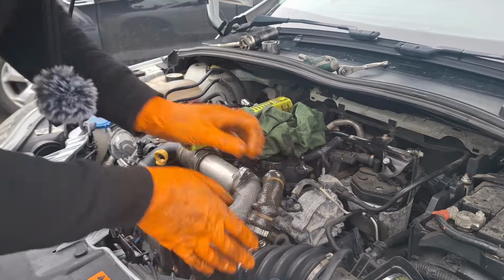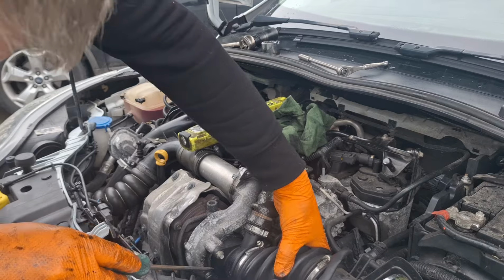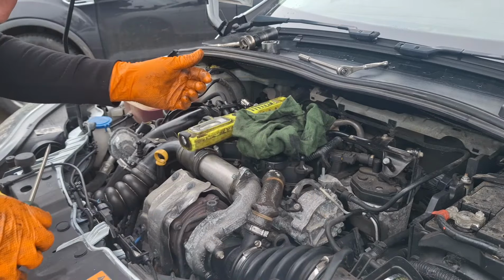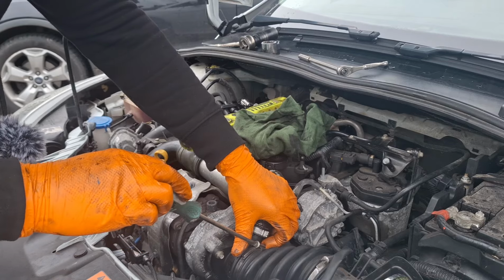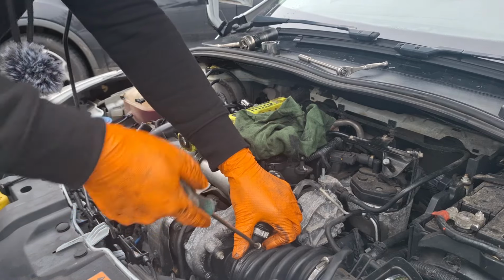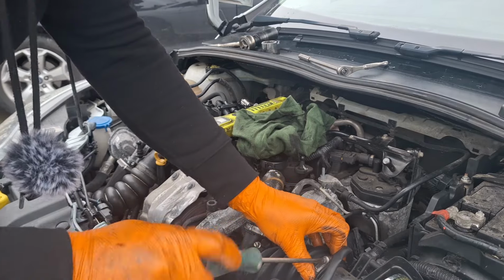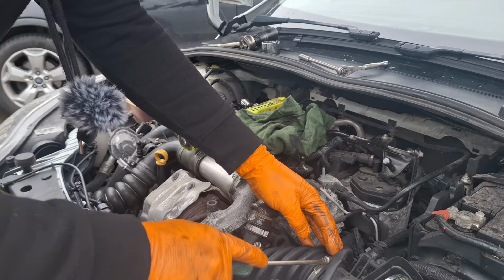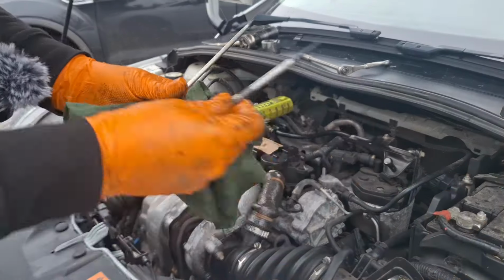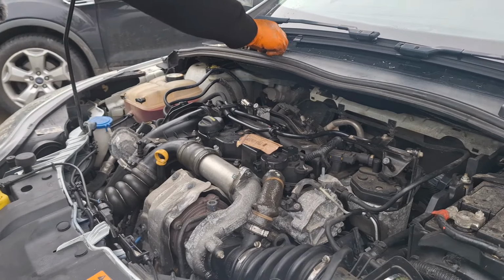So that, along with the glow plug, there shouldn't be any more warning lights on. Get this gun, fire it up, make sure the management light doesn't come back on, and I can scan it and clear the codes again, because they should now be historical rather than active. Now I've still got to sort the horn out, but that's the next job.